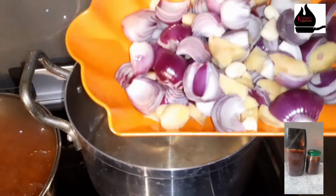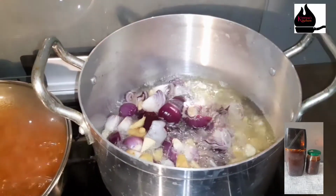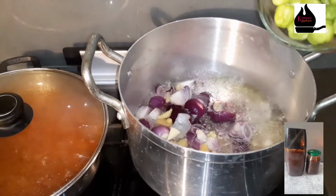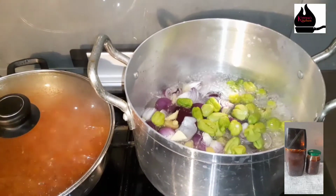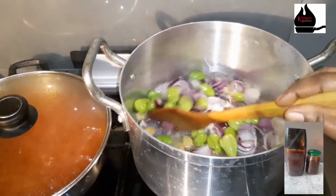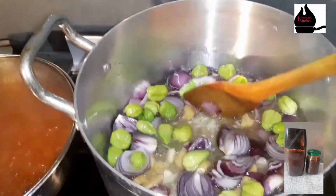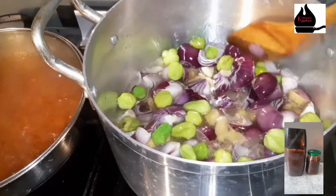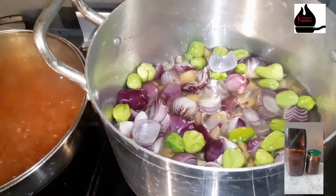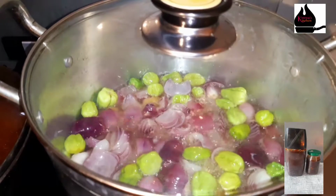Now we fry our chopped onion, ginger and garlic in a preheated oil. You add your fresh pepper. So normally we would have blended these chopped ingredients with water. That's the normal way they used to do it. They'll blend it with water and then they'll keep it on the fire till the water is drained, and that takes so much time. So with this one, you fry everything. You fry in order to drain out the water in the vegetable.